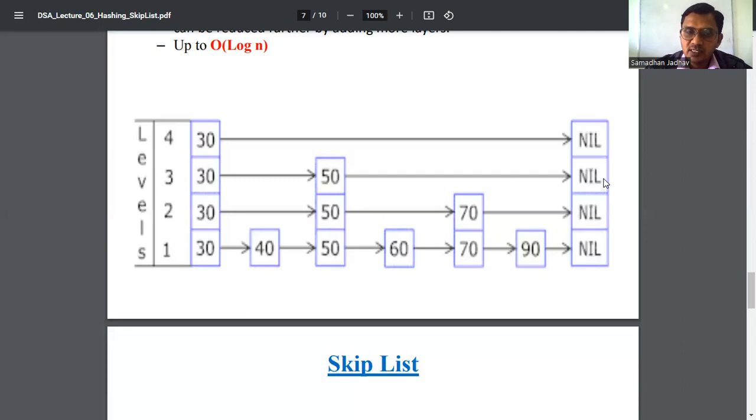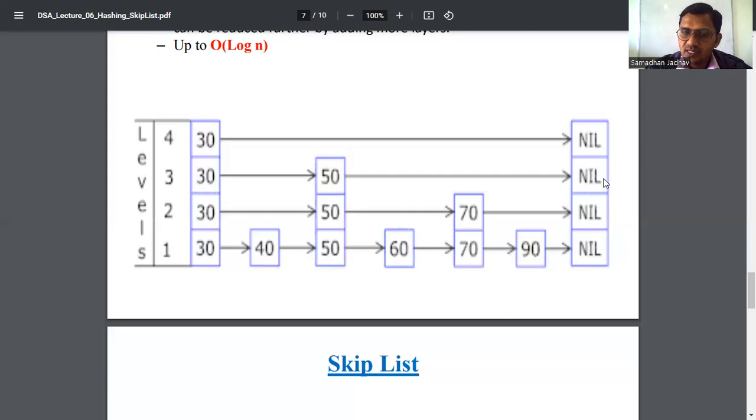The key is not matching with 30. Is the next node of 30 greater than 60? No, it is not greater than 60. So move from node 30 to node 50. When you move from node 30 to 50, you compare the key with 50. The key is 60, it is not matching with 50. So which is the next node of 50? Come down to level 2 and the next node of 50 is 70. Is the next node greater than the key? Yes, it is greater than the key. The key is 60 and the next node is 70.